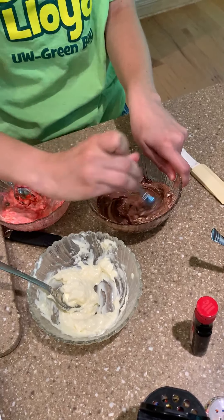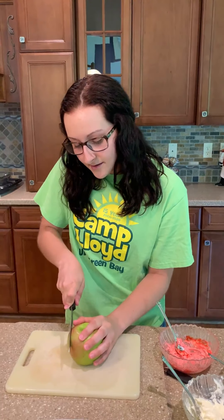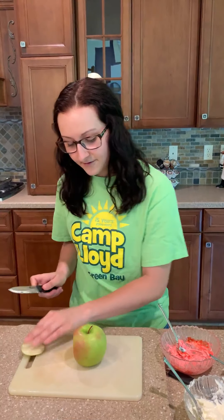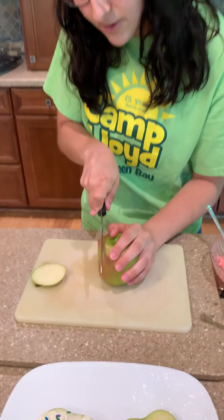Definitely recommend putting the cream cheese in the microwave. After you have all of those set up and stirred, you're going to come grab your apple or apples, and you're going to cut them into slices. The only thing I recommend is you're going to probably need a sharper knife, not a butter knife. And you might need some parental guidance to help you cut. Cut the little end off, and then you want them to be pretty thin so that you can make a hole through them.